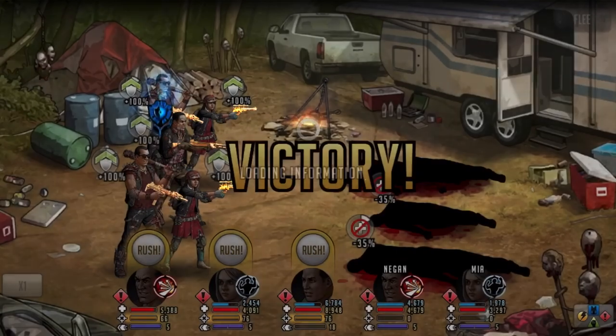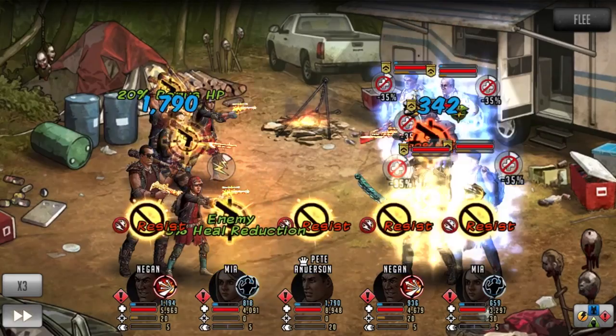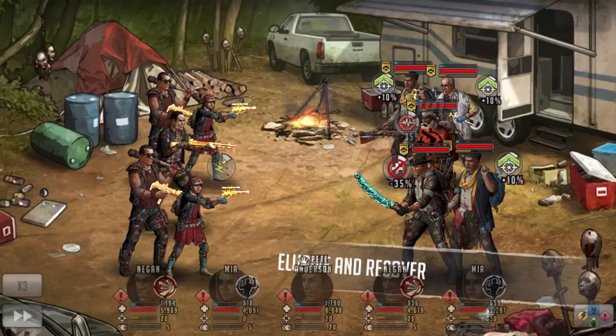So in summary, don't sleep on Mia. She's still a usable toon under the right circumstances and has a specific role on a specific type of team.